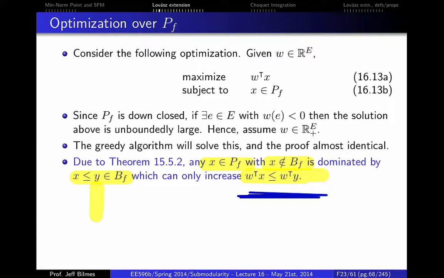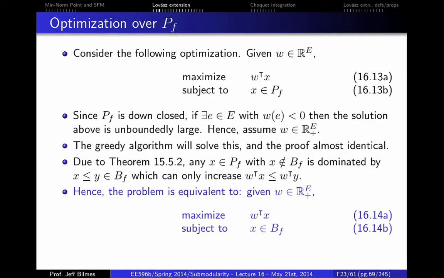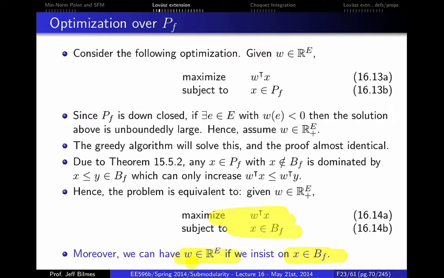So we are strictly increasing the dot product by taking something in the base. And so we know that we can get the same valuation just by taking w in the base. Because this property is true for any x inside the polyhedron, we can relax w to be positive. So we can just say that w is any real vector, and when we do this optimization problem, we don't need to say that w is positive anymore. Again, it's because of this domination property of the base.